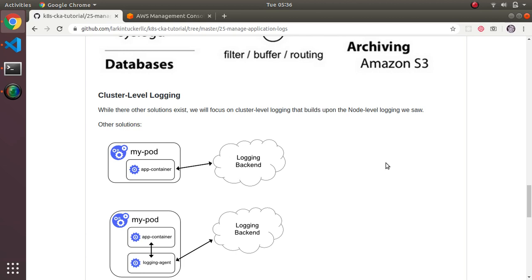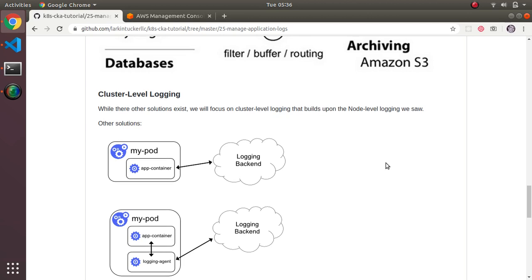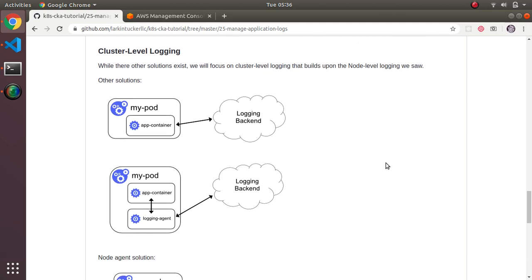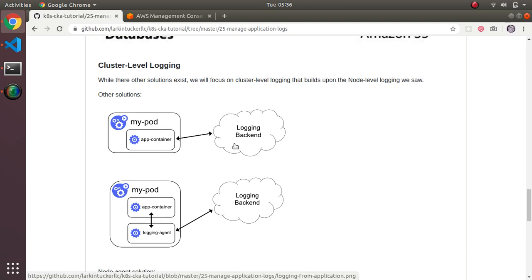For example, we're going to put it into CloudWatch, which is Amazon's logging, one of the ways that they handle logging. Before we get to that though, let's talk about different patterns for getting log data out of our container. One solution, although pretty hard, might be difficult because you have to implement it yourself. Let's say you have a logging backend, say that's CloudWatch. You could just write your own code in your own container.